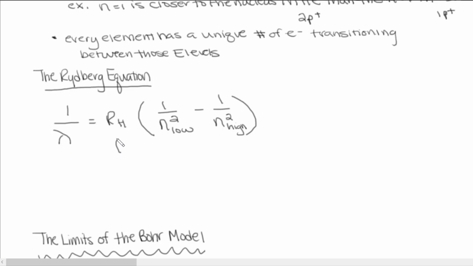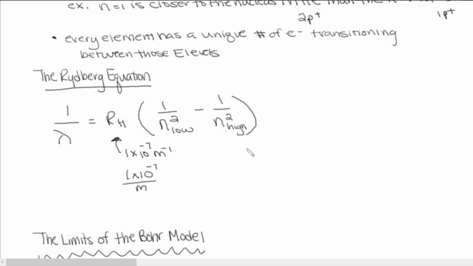Now, the Rydberg constant that you need in order to solve with this equation is 1 times 10 to the negative 7th meters to the negative 1, or 1 times 10 to the negative 7th over meters. That's another way to look at the unit. And the reason why it's over meters is because our wavelength here is in the denominator. So on this side of the equation, I'm going to need my length measurement or unit in the denominator. Okay, so let's do the practice problem from your packet.